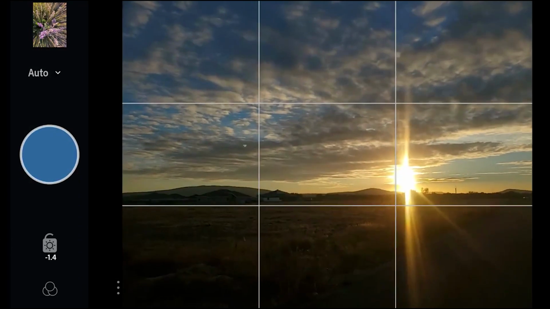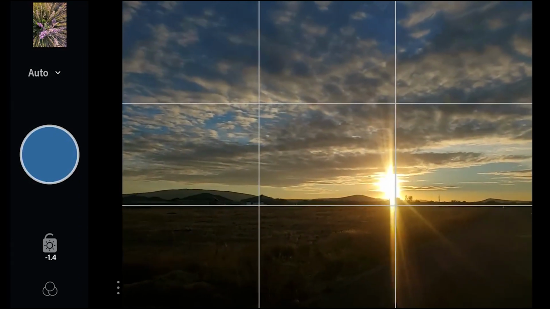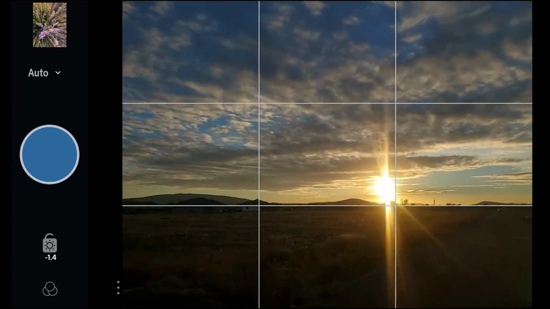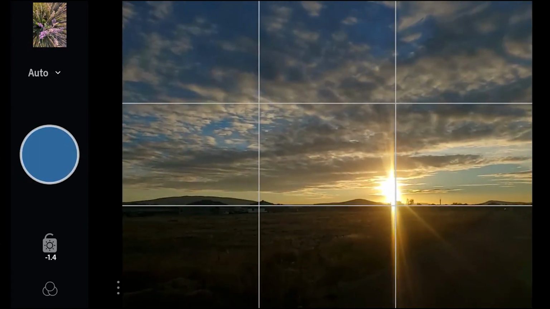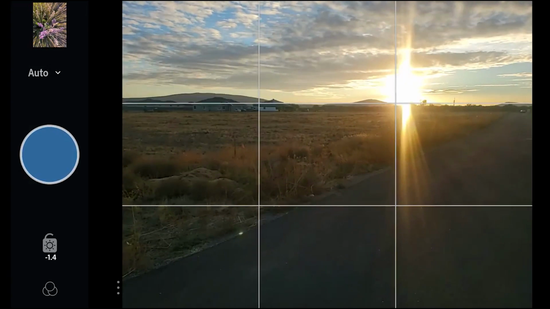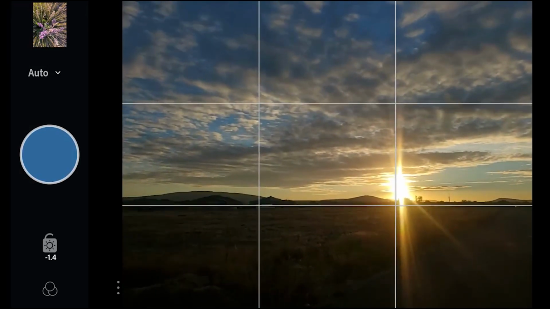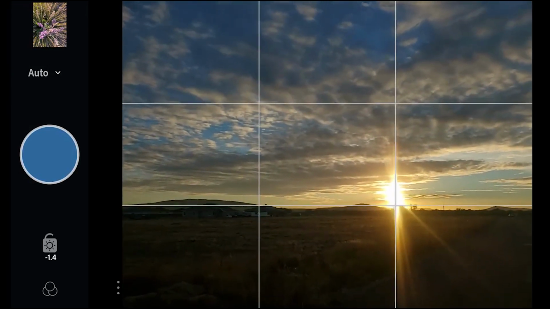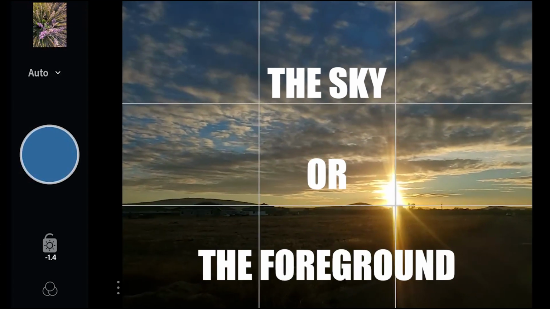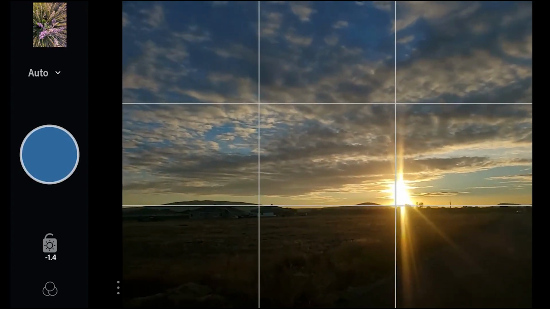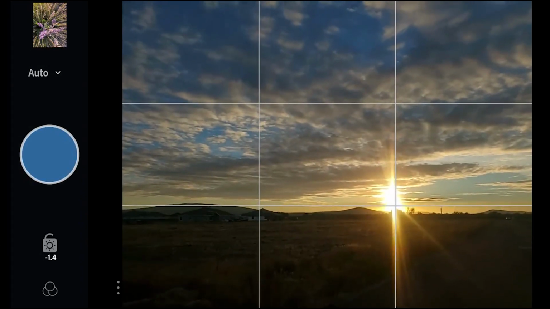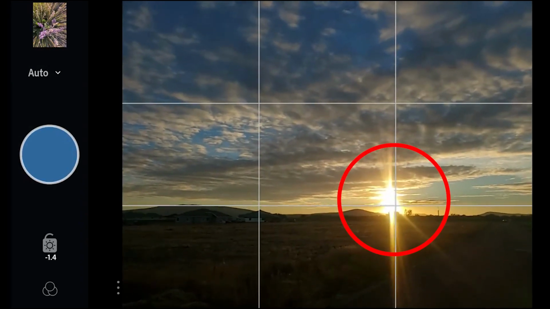All right, the last tip I'm gonna give you for the rule of thirds has to do with horizon lines. So you can see I've got a sunset here, and I could put the horizon line either on that rule of thirds line or this rule of thirds line. The rule I use to decide which is gonna look better is I decide what's more interesting, the sky or the foreground. If the sky is more interesting, I'm gonna put the horizon line on that bottom rule of thirds line just like this. And then look at where I'm putting the sun too, right on that bottom right rule of thirds cross.